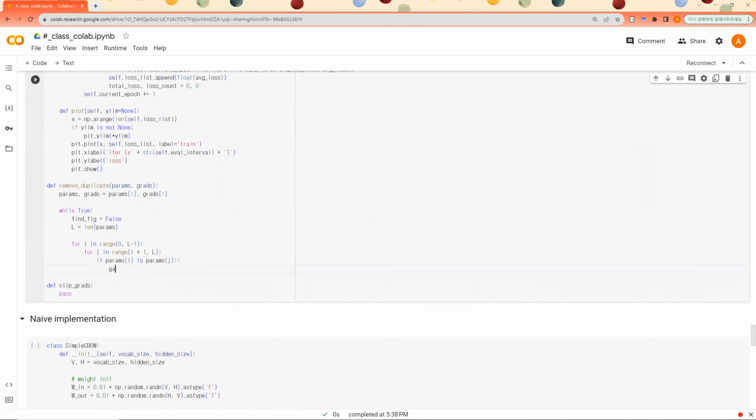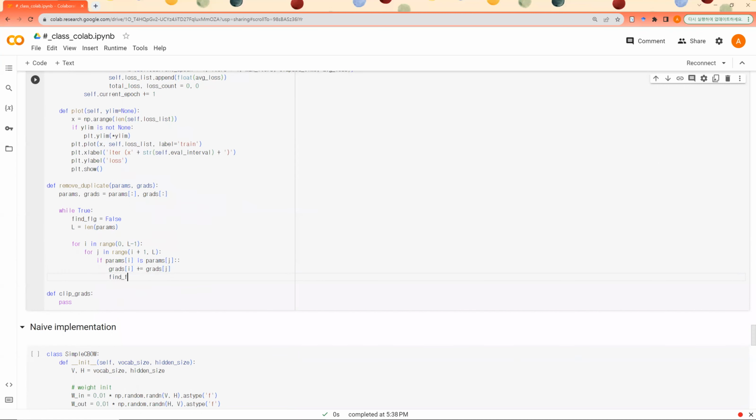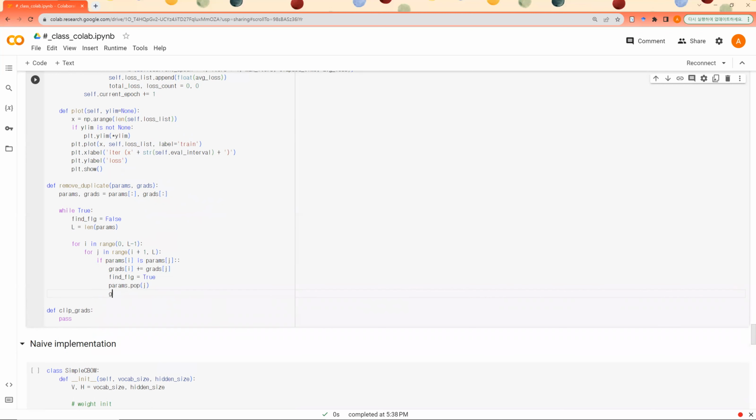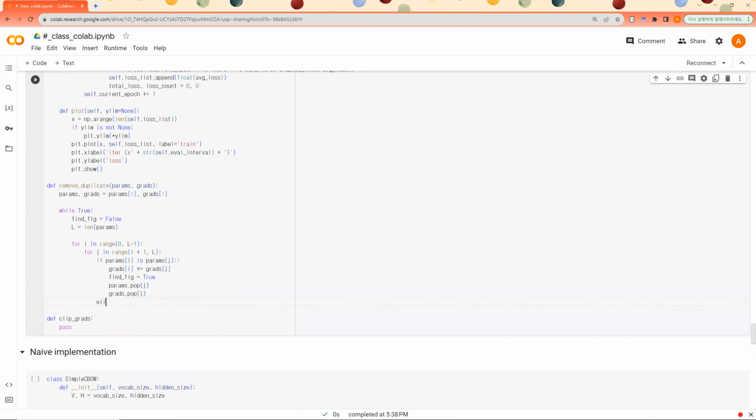And if that is the case, we collect all the grads in one place, like this. And we turn find flag as true. And from params, we pop j. And from grads, we pop j also. And sometimes, if the parameters are just the same, but one of them might be transposed, and we want to find that case as well.